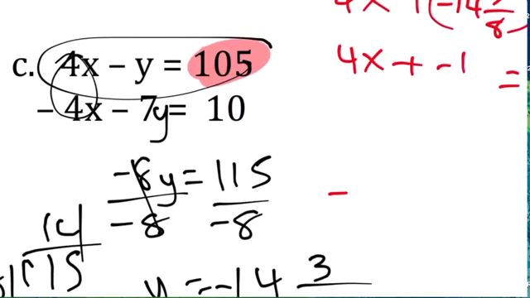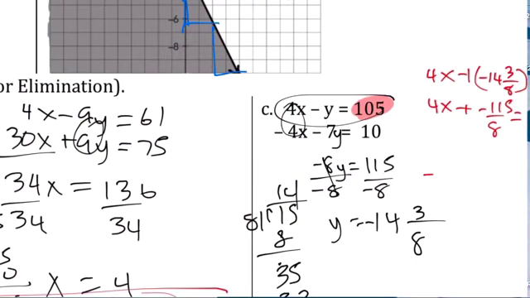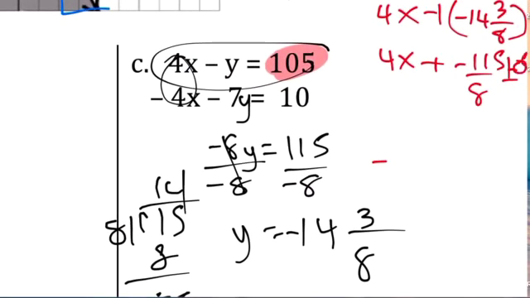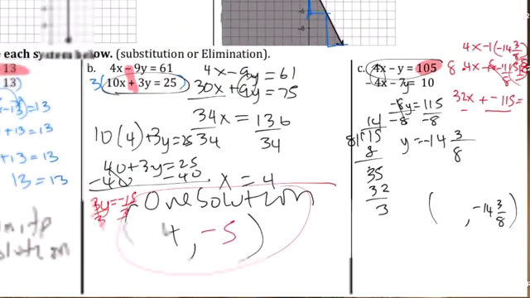Okay, I get negative 115 over 8 equals 105, right? I don't have enough room. Multiply all of it by 8, and then I find x that way. It's a lot easier. Whatever this is times 8, and then divide, and you'll find x that way. I'll leave that to you, and that'll be it.